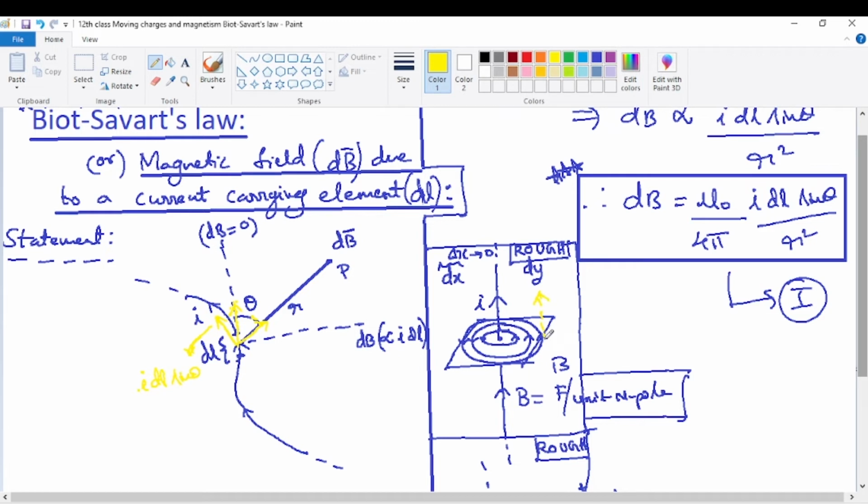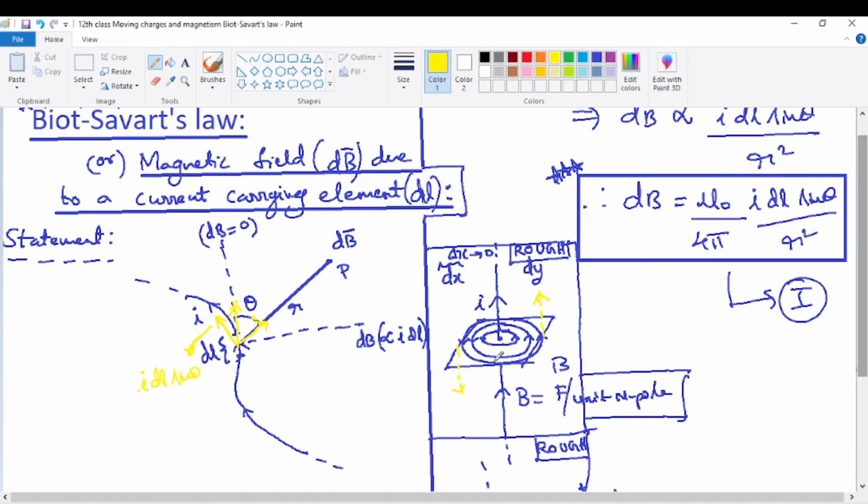This actually comes from the definition of magnetic induction, but still let both not be mixed. So this is the direction of magnetic induction, exactly tangential. It can be seen that on the right hand side, it's directed somewhat forward. On the left hand side, magnetic induction will be directed somewhat backwards. So due to the current element here, on the right hand side it's directed exactly into the board, into the plane of the paper, into the plane of the screen. For example, I'm drawing this on a vertical blackboard. It's directed exactly perpendicular to the plane of the board on the right hand side of the current element. On the left hand side, it will be directed out of the plane.